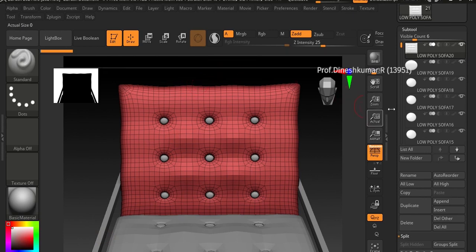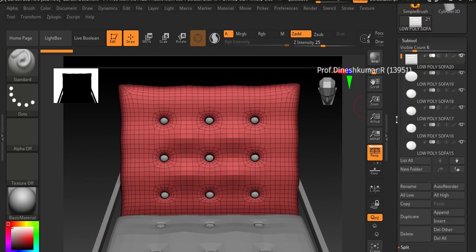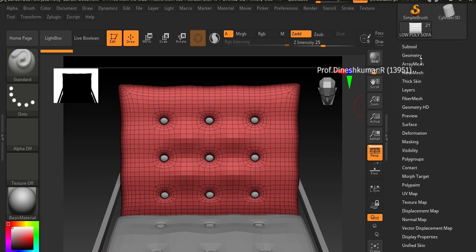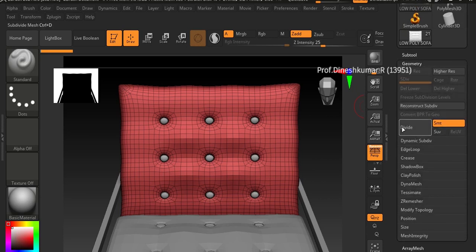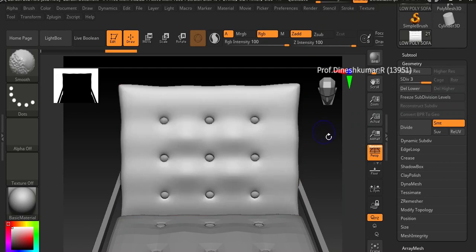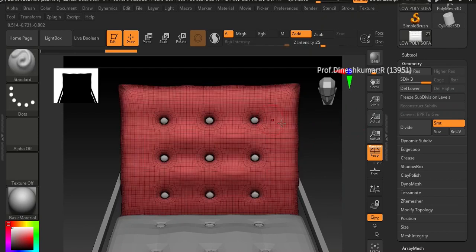Okay, so now I would like to close the sub tool and expand the geometry section, and you can see the 3D. In that you could find a divide option. So you can press the divide. Once you press the divide, you should see that it has some subdivision added. You couldn't see it, so press Shift F again. Then press again. You see that? Yeah, it's already added. It might be because my system doesn't have a graphics card. It has just an onboard graphics card, so it was not updating. Again, press subdivide. Again, Shift F, disable your polyframe and enable again. Now you can see that. Yeah, it's good.